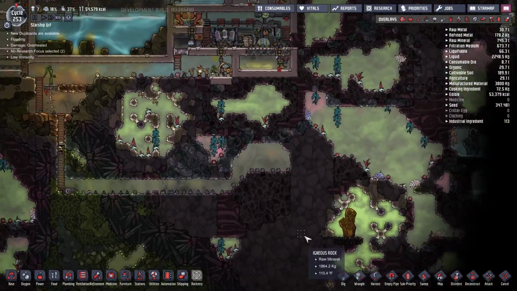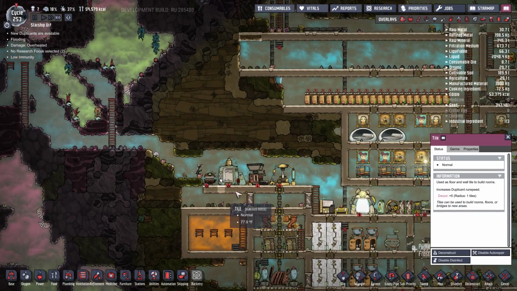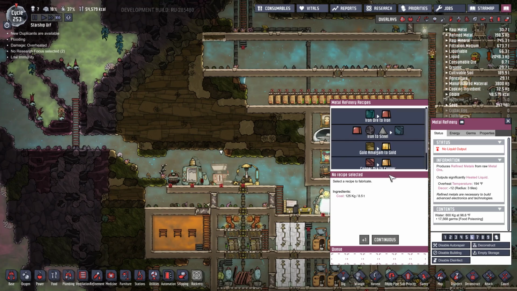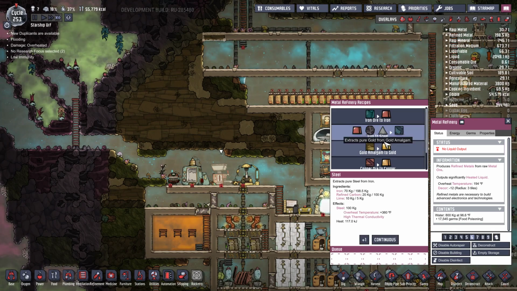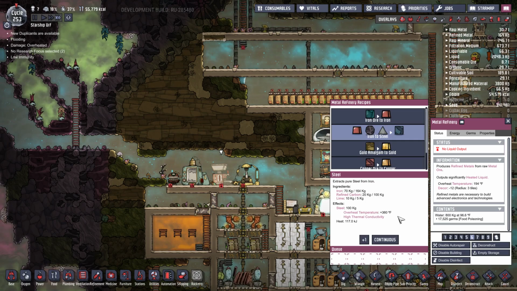Good. Oh, good. We now have some coal. We now have the refined coal. Yes, because it says nothing is queued up. Oh, there we go. Iron to steel. Okay, so I needed the refined coal. We have solved the riddle of steel. It was refined coal. Alright, so what do we got? Refined carbon. I have enough for 5.